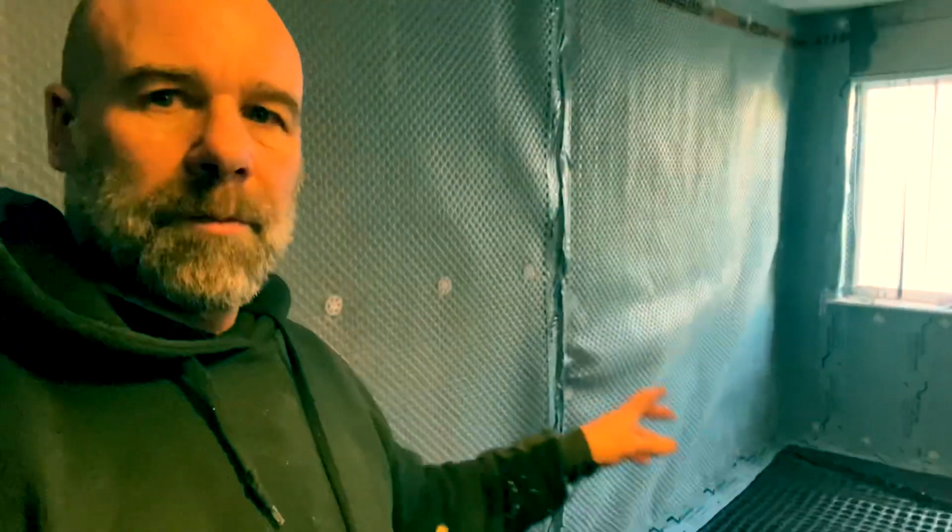I don't know what else I can tell you apart from it's ready to be reinstated, and this is how you do a basement. Membrane up walls, membrane up floor, and then whatever floor you're going to put in, timber floor, and then you build your stud walls off the floor, and keep an independent stud on your earth retaining walls.